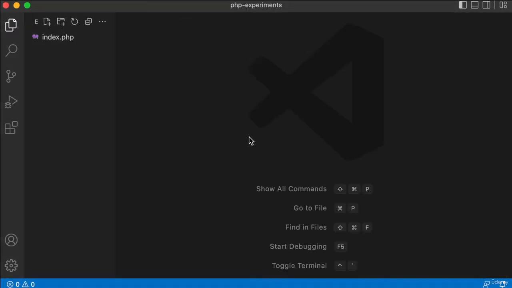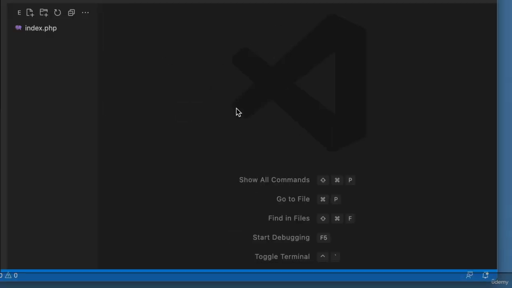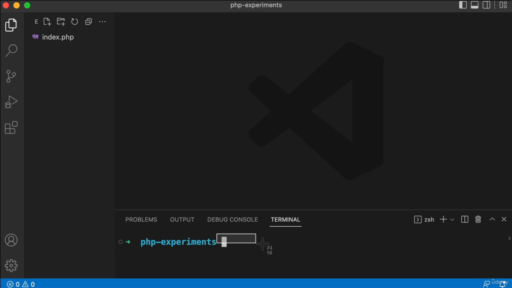And here's how we're going to get started. I want you to open up your PHP experiments folder. I want you to open this up in VS Code, right? So that on the left-hand side of VS Code, you have the File Explorer. And so that when you push Control-J or Command-J to open up your terminal, it's already pointing towards this specific folder. Cool. Now let's go ahead and use Composer to pull in a package that will convert a string of text into a URL safe or a slug version of the text.